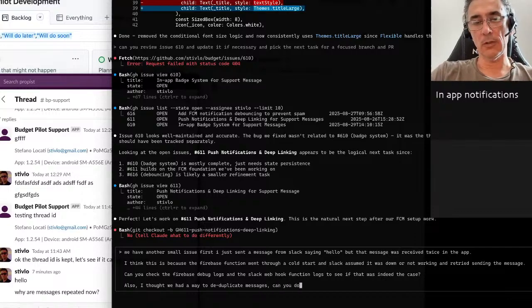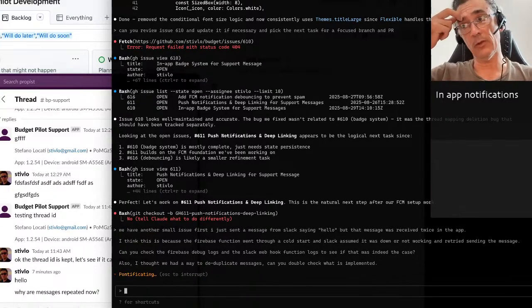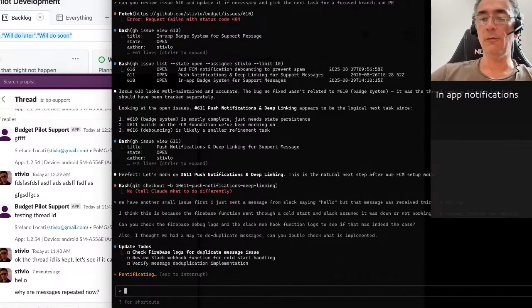Can you double check what is implemented? And I would say yes, suggest a fix, but maybe let's do only an investigation first. Anyway, the AI tends to sometimes do more than is requested, so let's see what happens there. Let's see if we can look at the logs first.